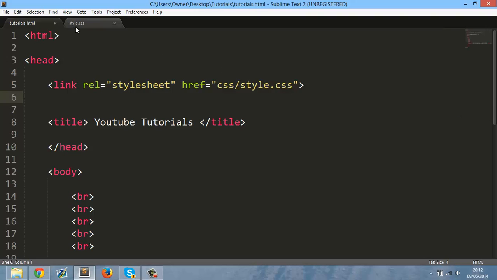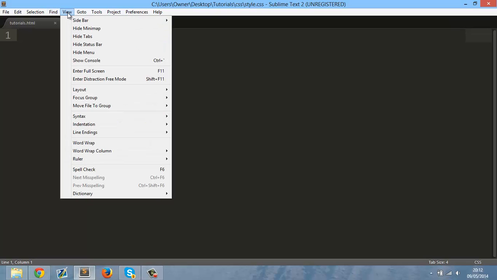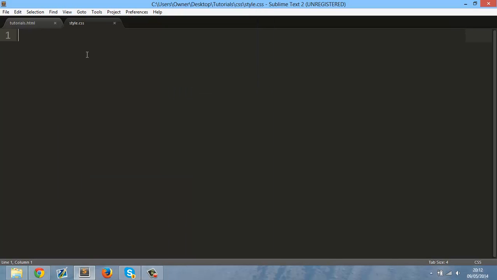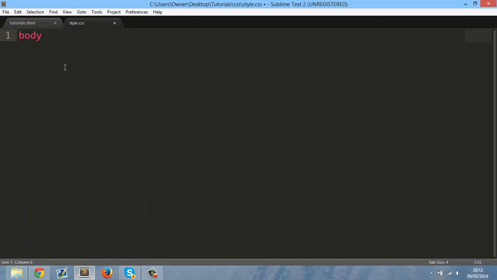Right, now for our CSS creation, what you would need to do is first off create your body. Now CSS, you just want to go to View, Syntax, and then CSS. If it's already done, then good. Now CSS doesn't have these two angle brackets here. It actually has just the name of what you're doing. So body is the body of the background, like the body of the page. It doesn't have head. But then you want to put these two here.